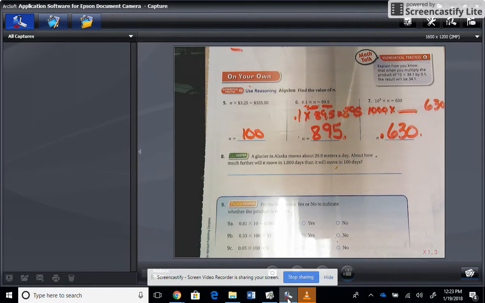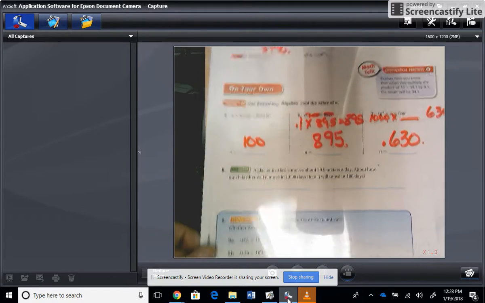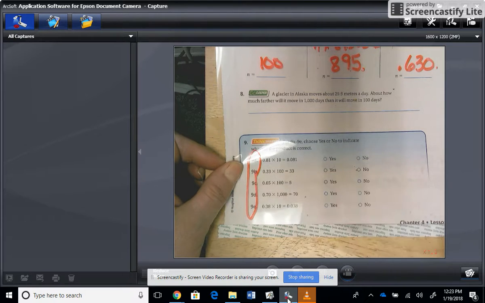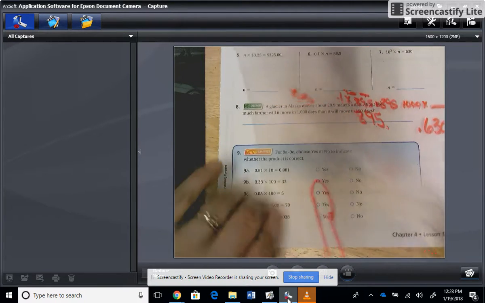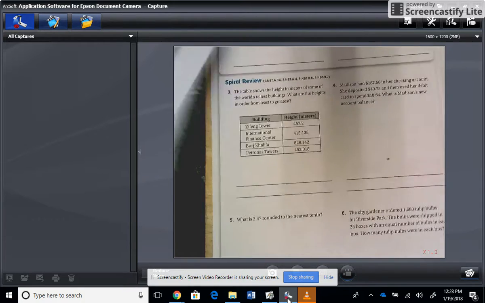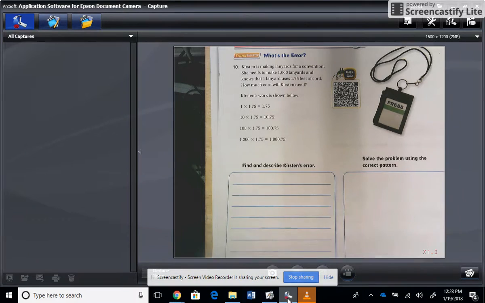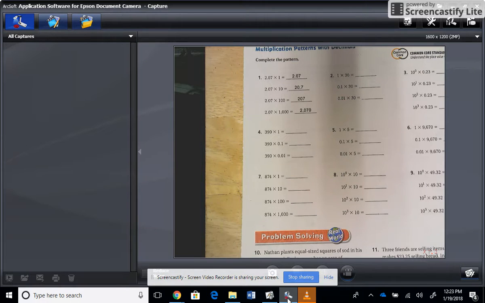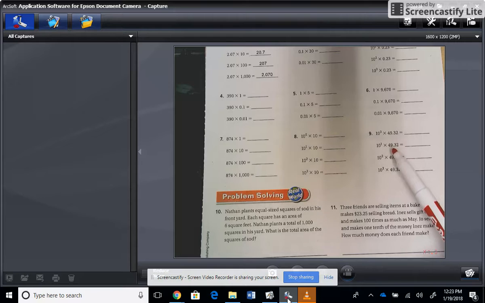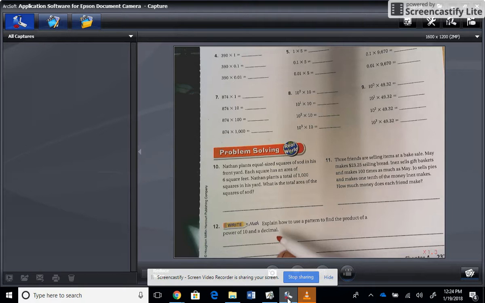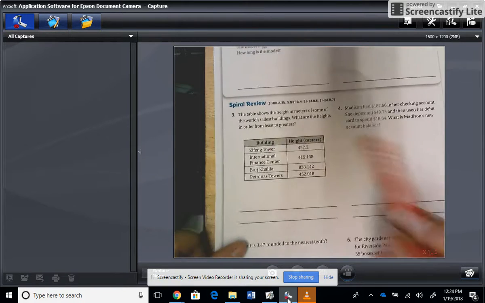All right, so I want you to go back and do 3 and 4. I would like you to do these with your partner. Yes or no. Figure them out. It's good practice. We can skip this page for right now. Hopefully we can come back and do it, find their error. Then on this page, what I would like you to do is all the evens and number 9. Do 10 or 11. You do not have to do 12. If you look at the back, 1 or 2 and all of these.